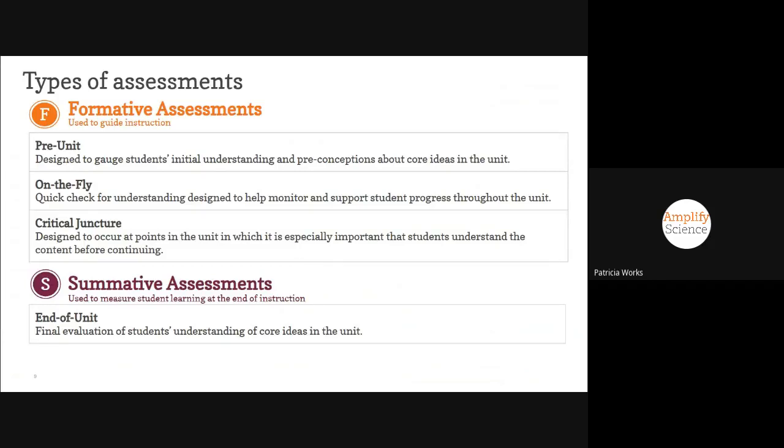So take a moment to read through the types of assessments in the Amplify program to yourself. As you can see, the majority of assessments are formative, providing insight into student learning and helping teachers plan to adjust instruction as needed. As a result, the formative assessments are not designed to evaluate student learning or provide grades. There are also formal assessment opportunities in each unit with the end of unit assessment or assessments. There are two parts to the end of unit assessment in weather and climate.